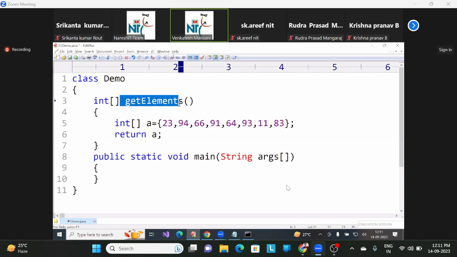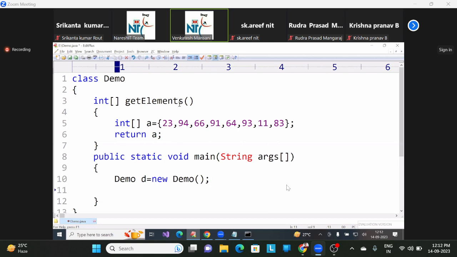Now this method I want to call. What do we have to write? By using an object reference. Demo d equal to new Demo. Next, what do you write?